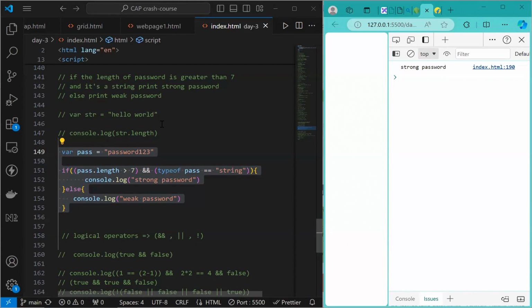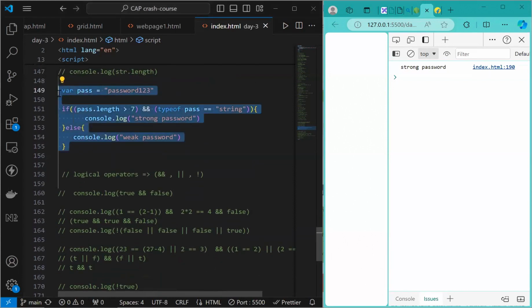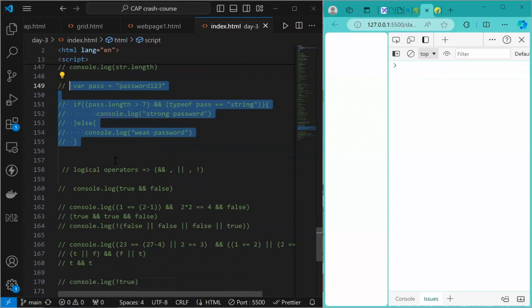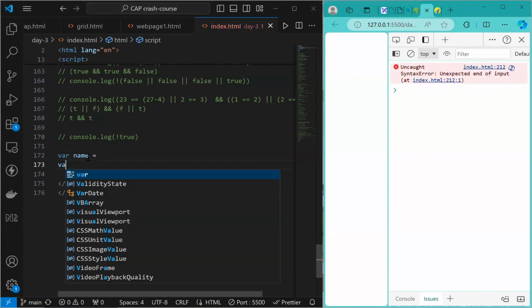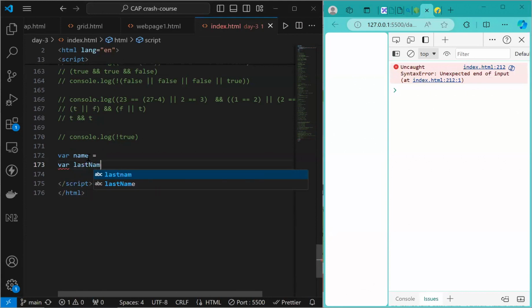So now what we're going to do is make our code a bit reusable, right? What does reusable mean? Remember that thing where we were assigning some value to a variable and printing something? Let's say I have a variable in which I'm storing the name, and then another variable in which I'm storing the last name. I'm taking Kohli here.